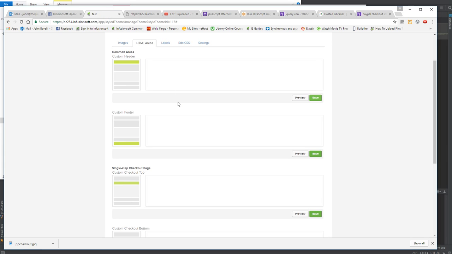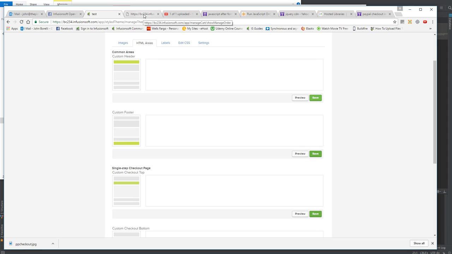So for me, I have the image stored on one of my personal servers. So that's the example I'm going to use, but you will need to be able to reference an image, whether it be off of PayPal servers or you download it and use it on your own and use that address. I'll go over that in a second.